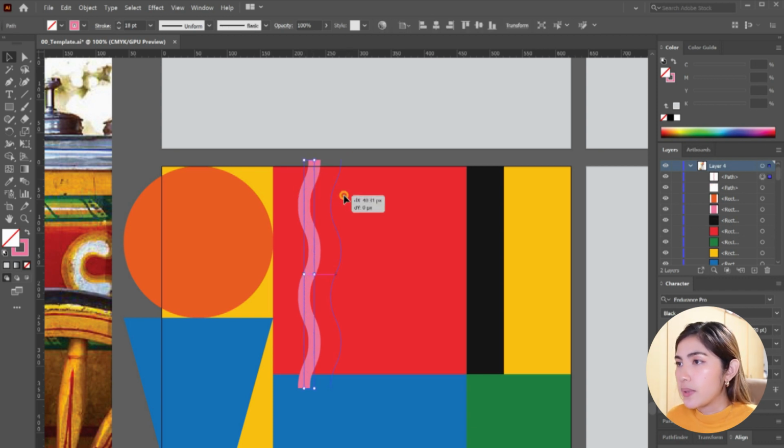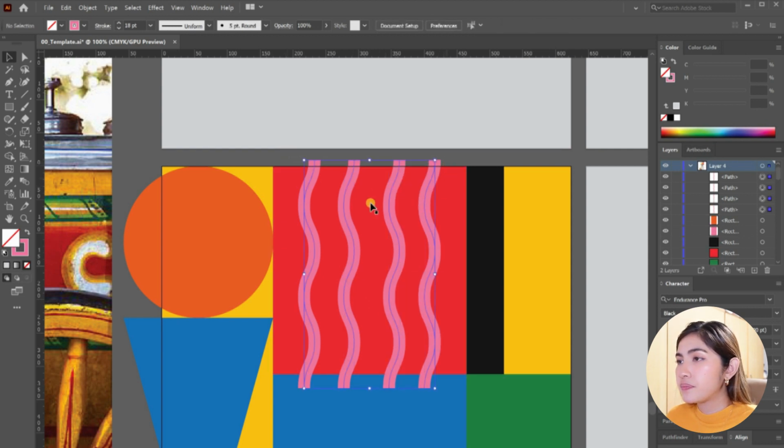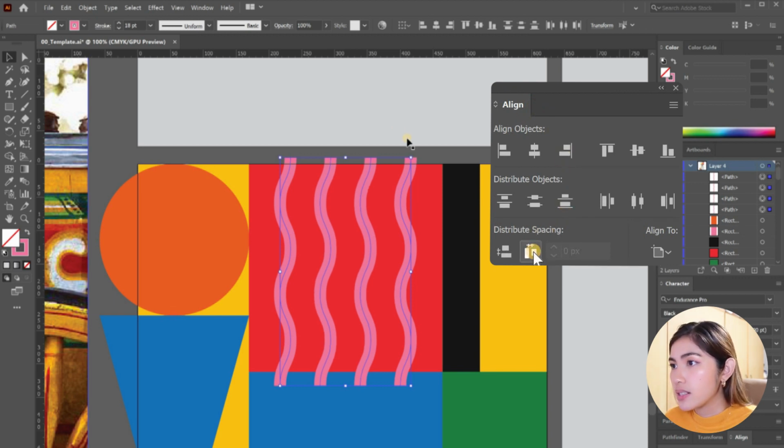And I'm just gonna fill the space with the pink wavy lines we just made. If you want to kind of space these out evenly, you can go to the Align selection and then under Distribute Spacing, go to Horizontal Distribute Space. And there you go.